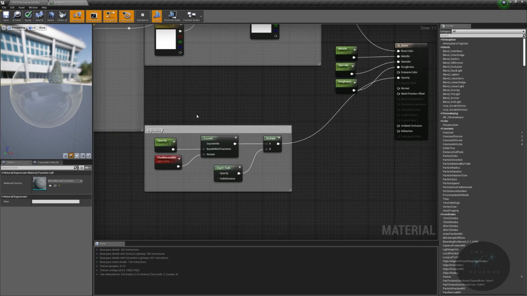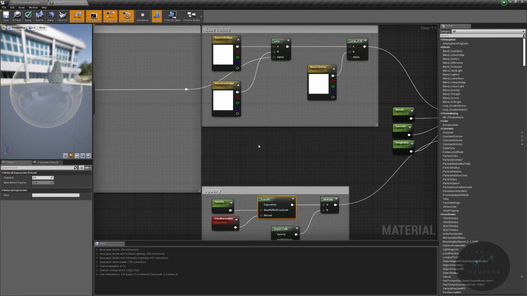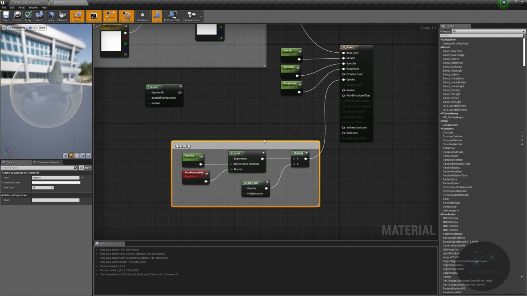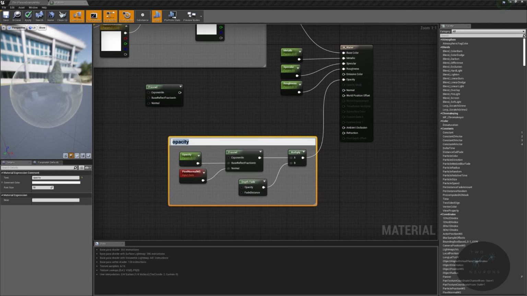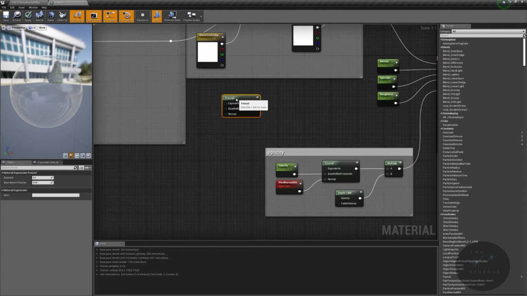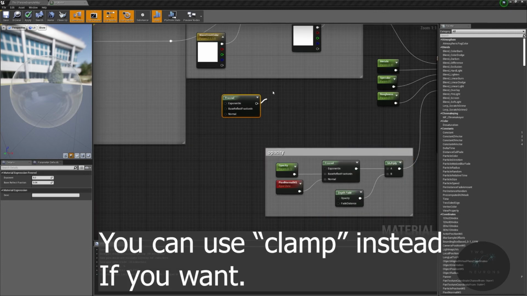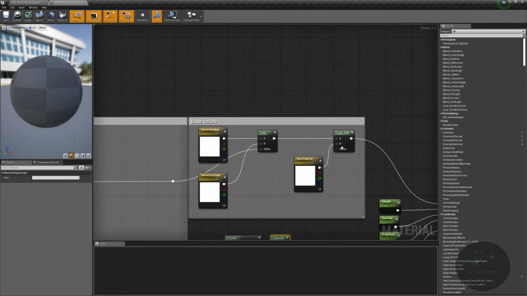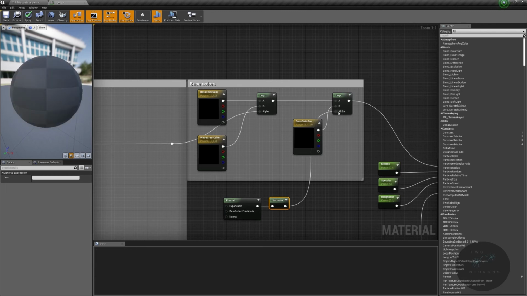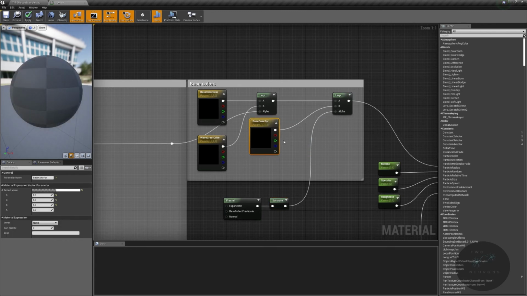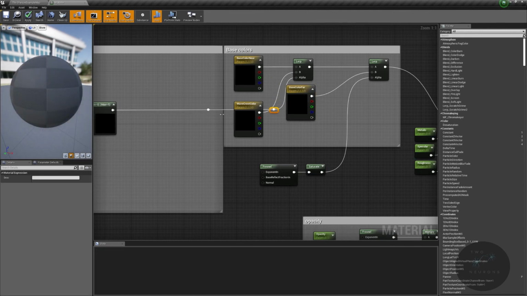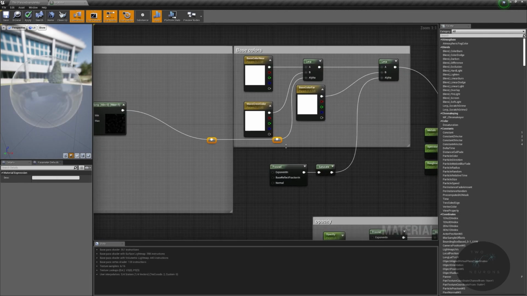Actually, we're going to duplicate our Fresnel node first. I skipped something. We want to duplicate our Fresnel node right there. I'm going to move our opacity out of the way just a bit. With our duplicated Fresnel node, we are going to pull from here and saturate. This is what we're going to use mixed with our normals to control our lerp on our base color. So I'm going to come into there, and then I'm going to add another reroute here because I don't like how that looks. I'm going to select those nodes and move them down here so it's a little easier to follow the path.